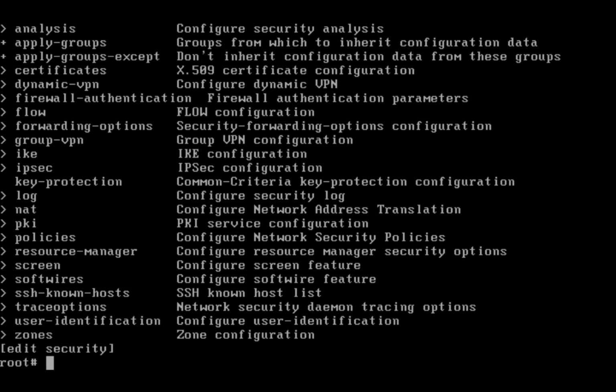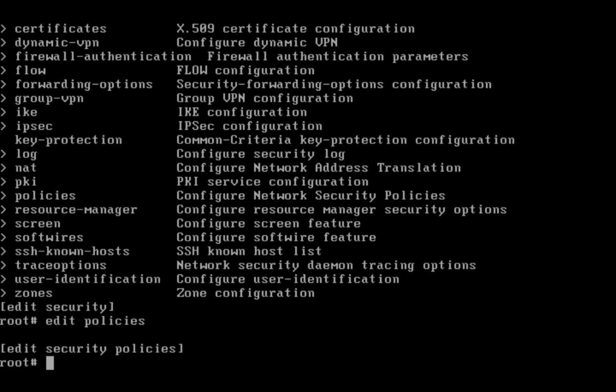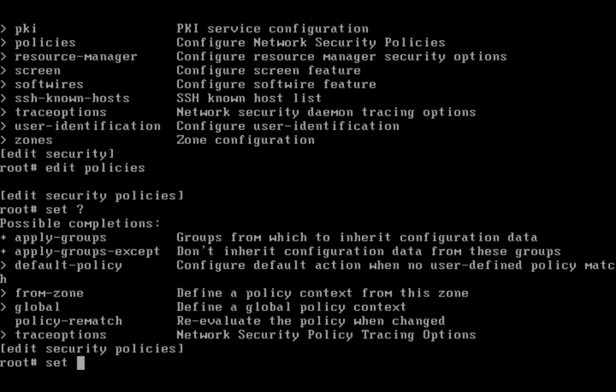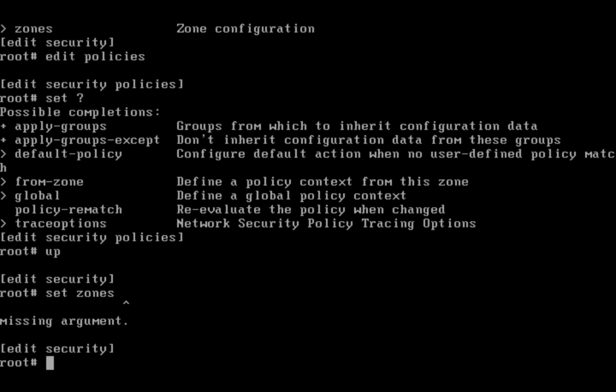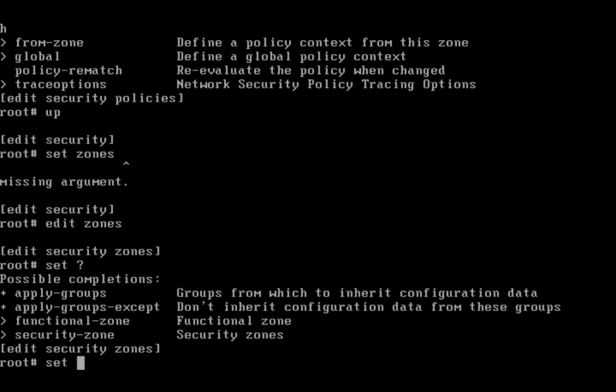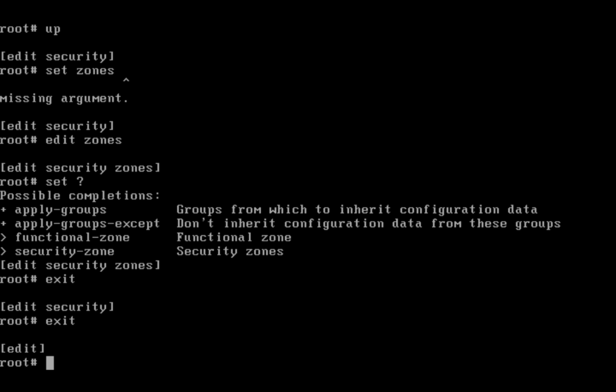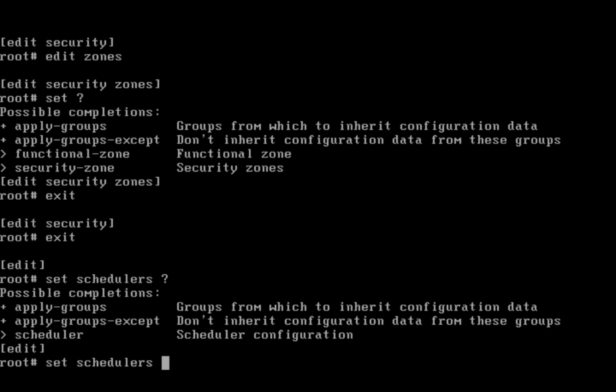No, security policies, edit policies, set zones, sorry, set zones, edit zones. Give me one second. Set schedulers. You specify your scheduler name.